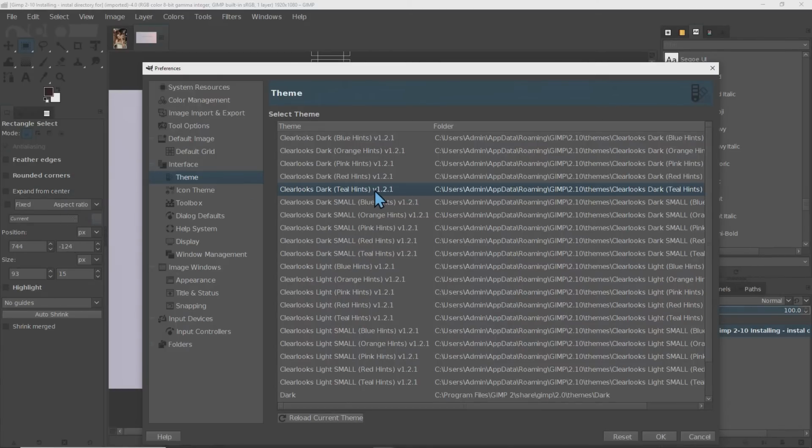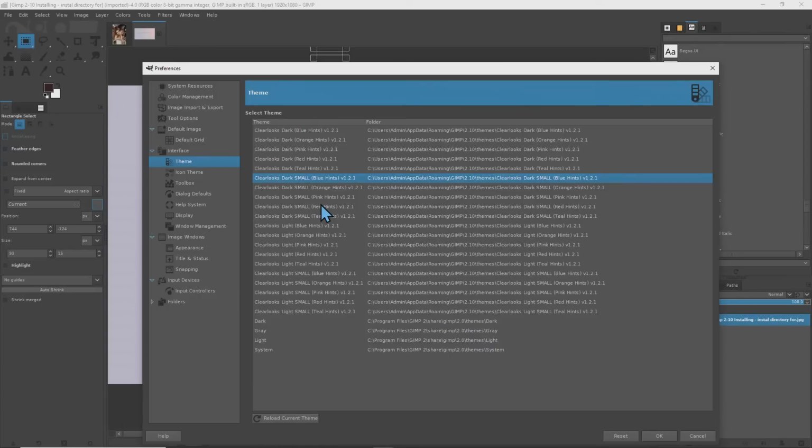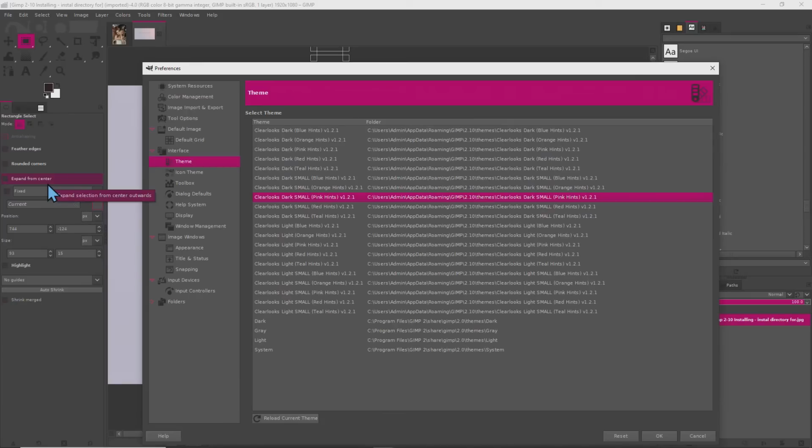Now it allows you to go in and alter the text if you want to, and that's a little bit more advanced, and that's something I'll cover in a different video if you guys need to see that. But the other ones, let's say pink, they just add a little splash of color. Let me just go ahead and choose the small one so you can see what the small ones look like. That's the blue small. You can tell that the text here is a lot smaller.